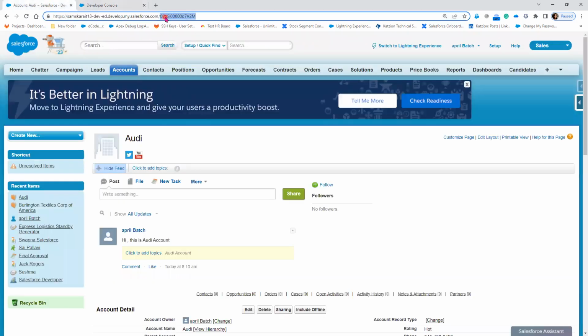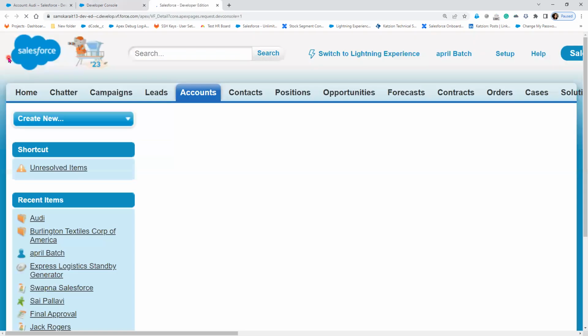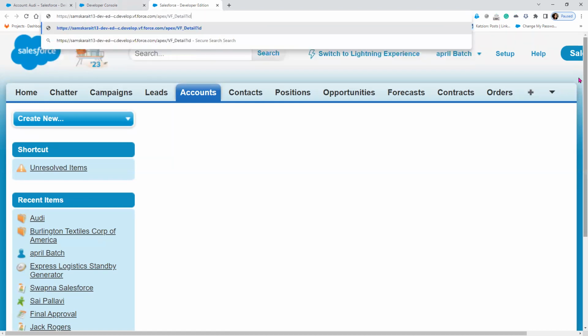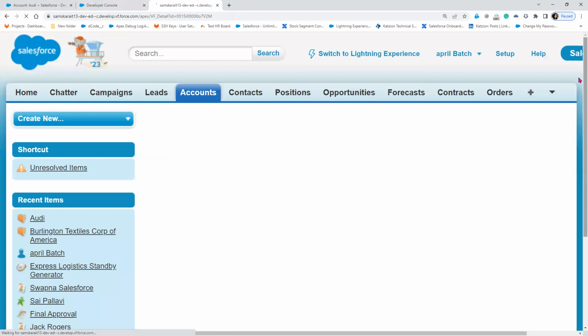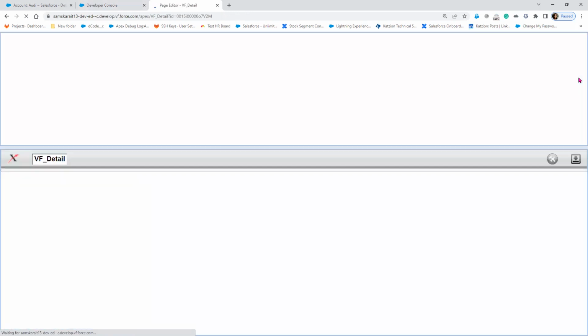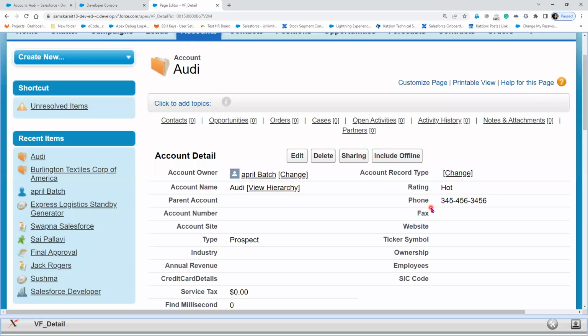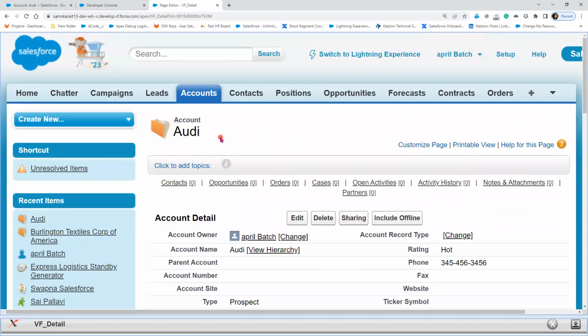Now let me copy this ID. Preview. Now let me pass the ID here. What is happening? It is displaying exactly like Salesforce.